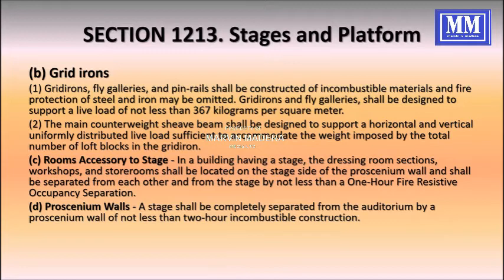In buildings having a stage, the dressing rooms, workshops, and storerooms shall be located on the stage side of the proscenium walls and shall be separated from each other and from the stage by not less than a 1-hour fire-resistive occupancy separation. A stage shall be completely separated from the auditorium by proscenium walls of not less than 2 hours noncombustible construction.